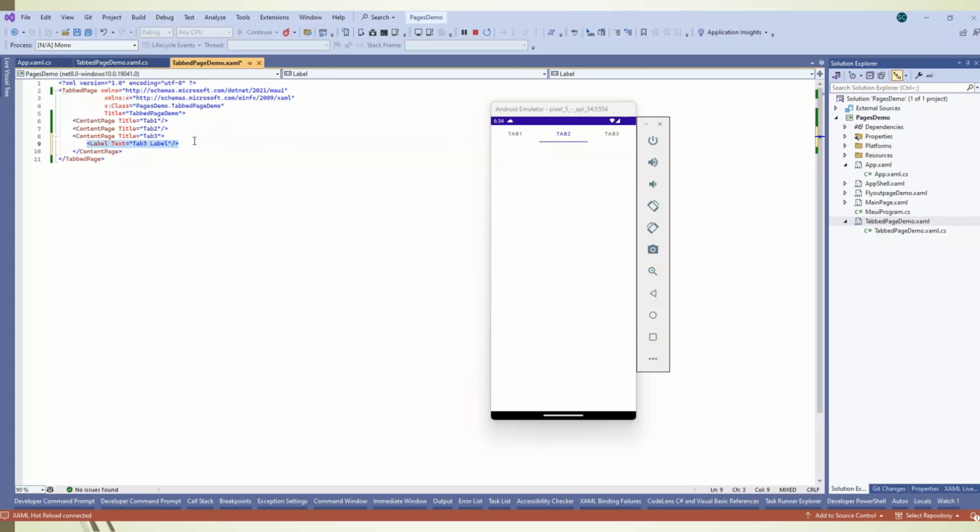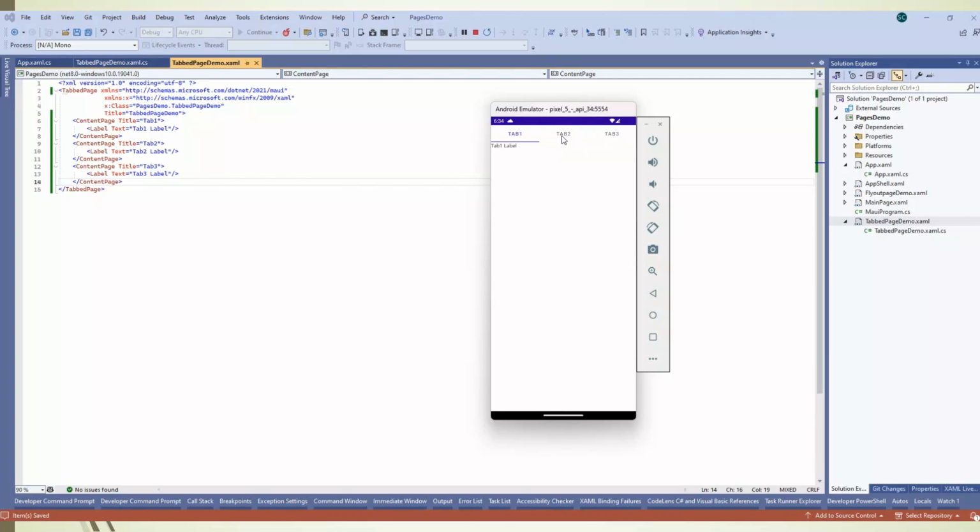Let's do the same for our other tabs. Let me save it. Here we go. Now you can see when I change the tabs, the content also gets changed. This is just a basic demonstration.